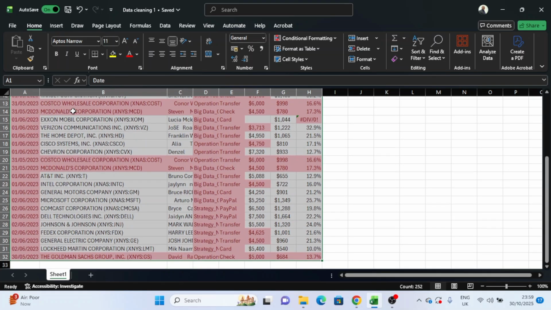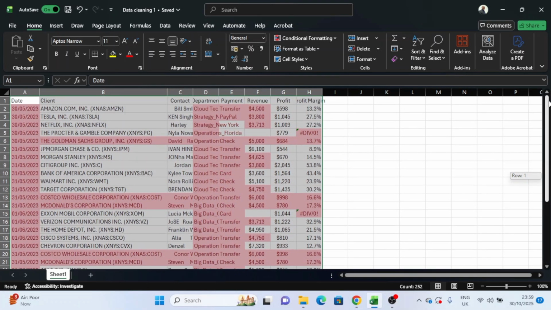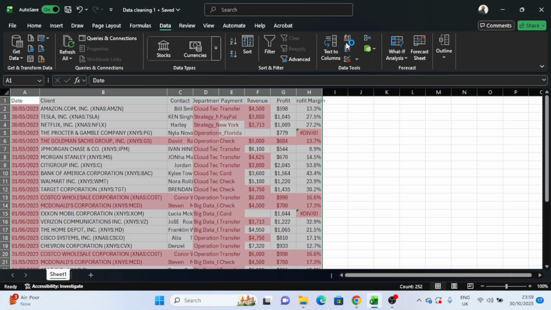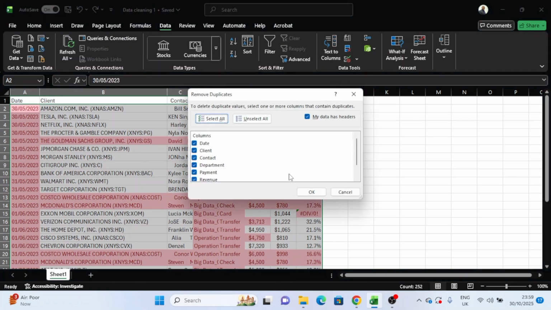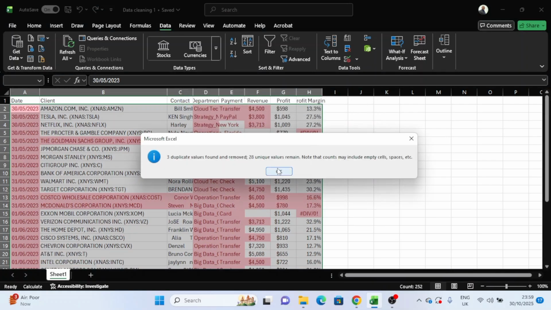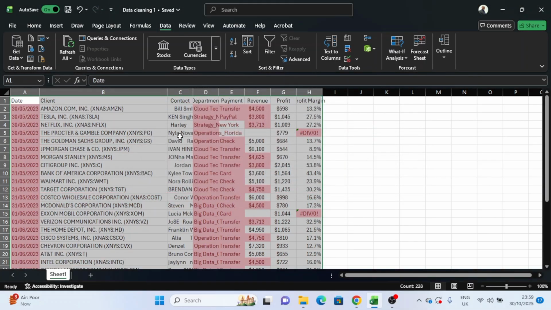So right here you can see McDonald here and also McDonald here. So you see that, and everything we have there is corresponding. So yeah, we have some duplicate values that we need to remove. So how we do that is, let's quickly go over to the data tab and then remove duplicates. Now yes, my data has headers, and then you click on this. Once you remove this, it has 3 duplicates. So yes, it has removed those duplicate values.